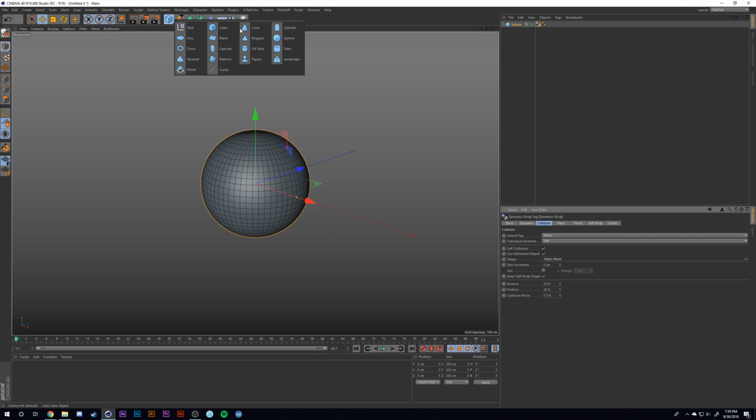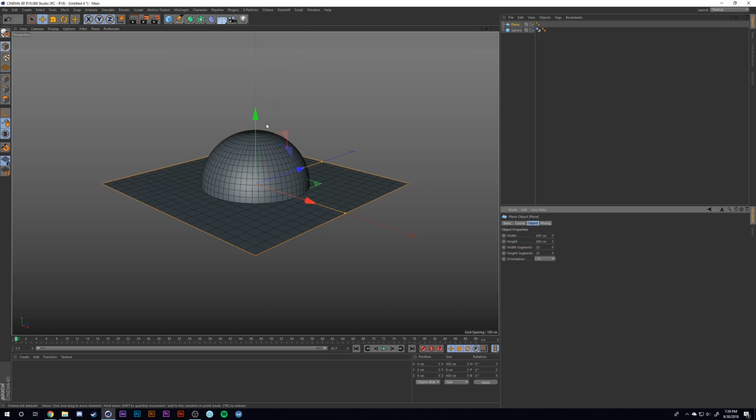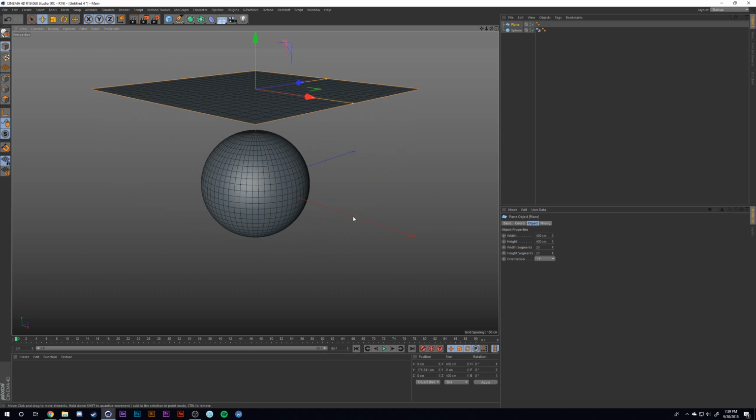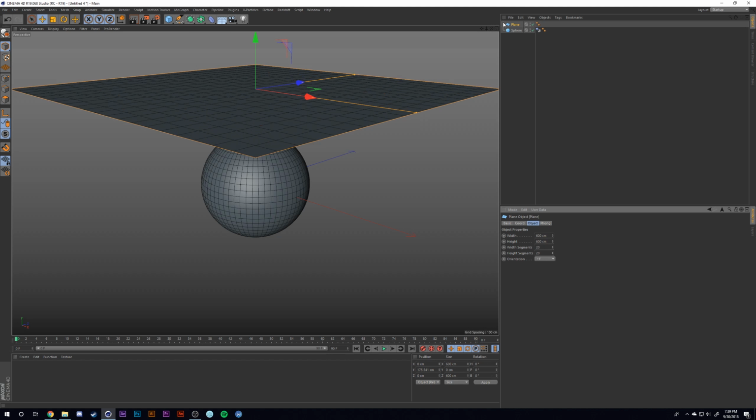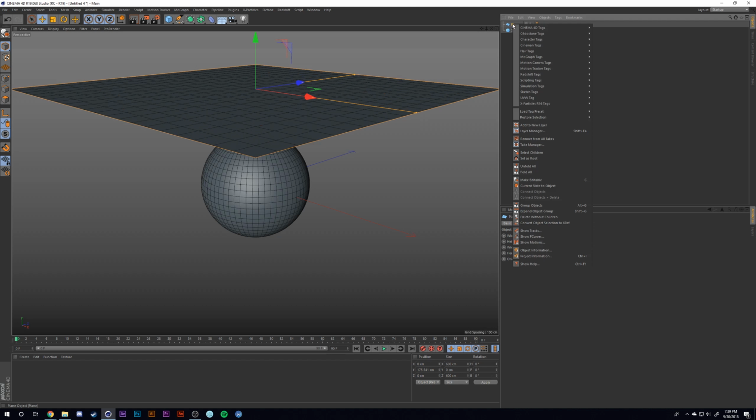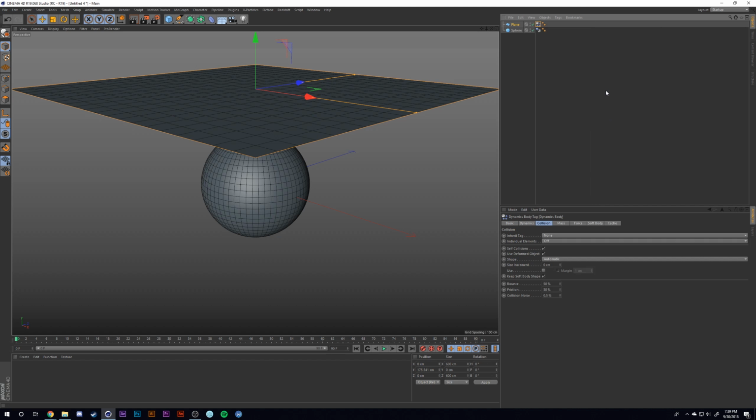Now we're going to add a plane, and we'll make it a little bit above the object. And I might change the plane size, so like 600 by 600. And alright, so let's right click the plane, go to simulation tags and soft body. Now we could do the cloth and the cloth collider, but I don't really like working with the cloth much, and we can get the same result using the soft body, and it's just easier to use. So we'll just use the soft body.